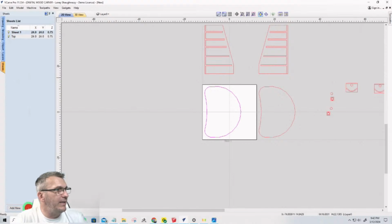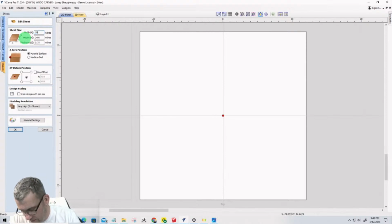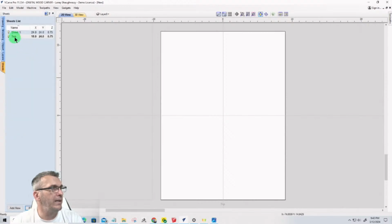I'm going to go in and edit this. It's going to be, let's go 18 inches by 24. The top could be 1/2 inch thick, but I'm going to go 3/4. So that'll be that. And then with that selected, I'm going to add a new, and it should duplicate the size. So now I can call this the bottom.